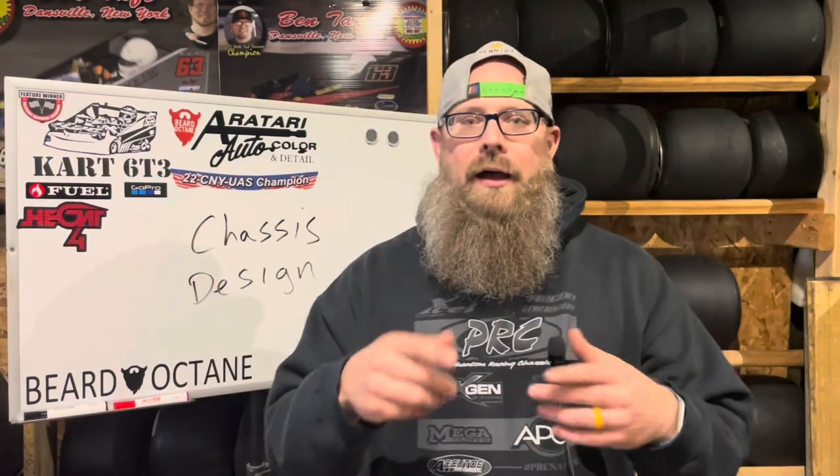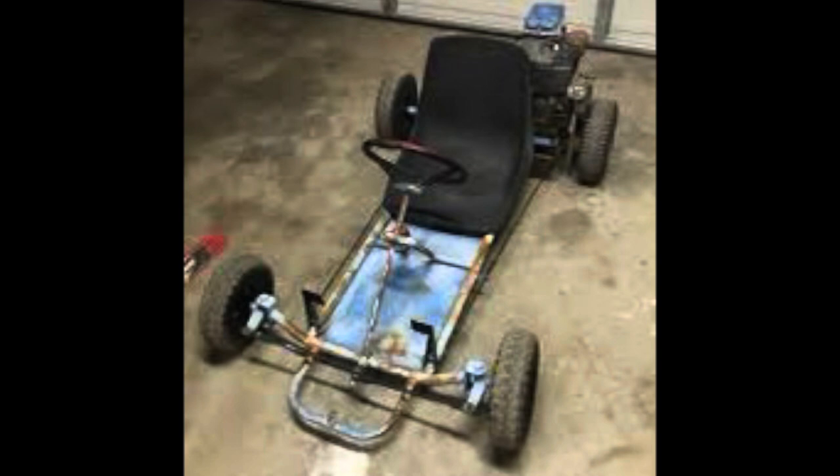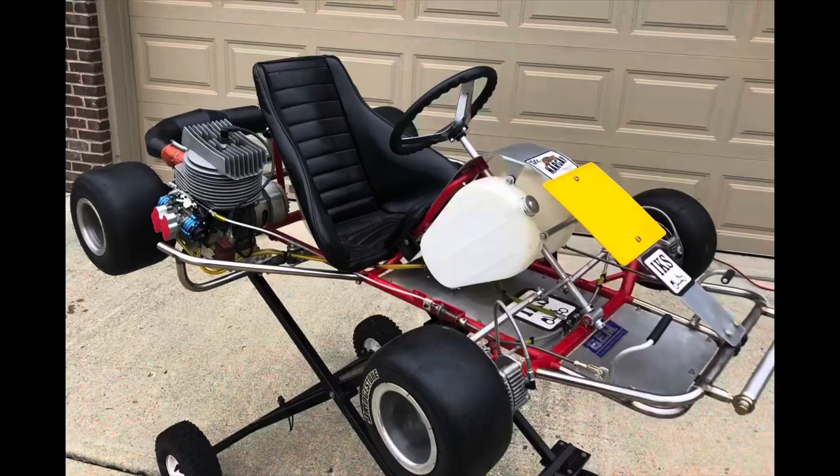The flex of the chassis is your spring rate — that's how the kart handles. I found some older pictures of what karts used to be. I'm taking nothing away from vintage guys; some guys really like to take some of these karts and restore them back to their original greatness. They're mostly straight rail.